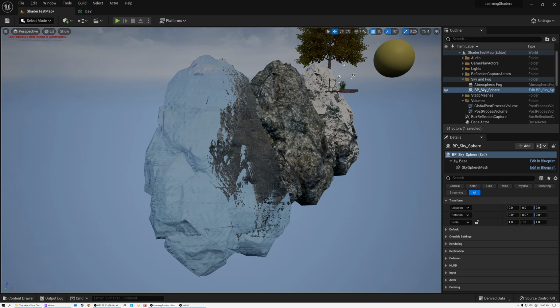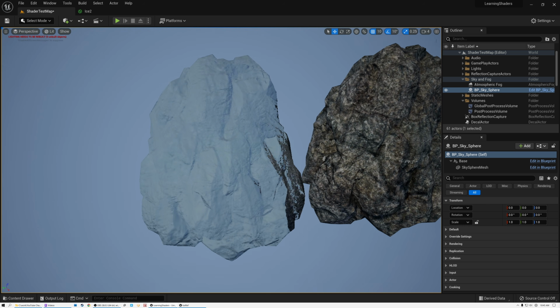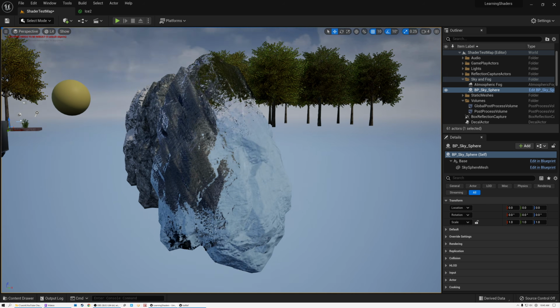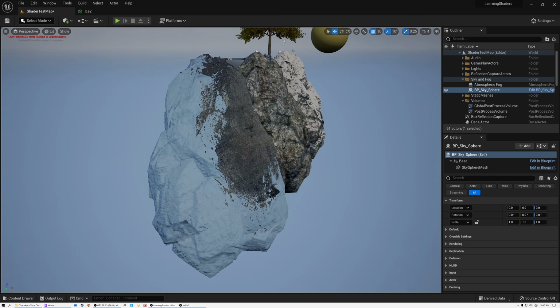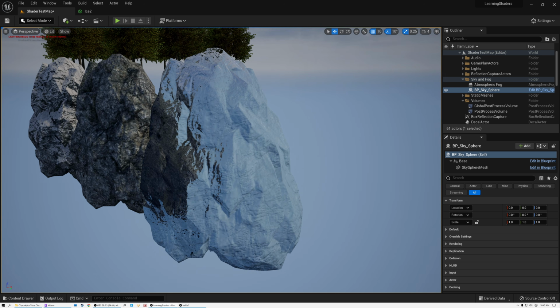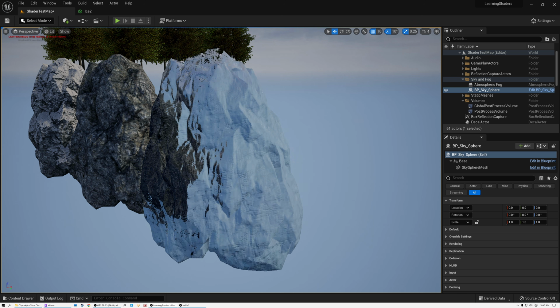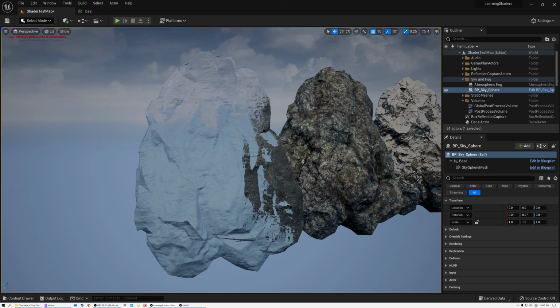Next week, just like I said during the Unity portion, I'm going to show you how to add internal details to the ice so that it looks like there are volumetric effects going on inside, even though the mesh itself is just a simple shell. In the technique that we cover next week, we're going to show you how to create details on the inside of the ice. And we might add some other items just to kind of polish up this shader.